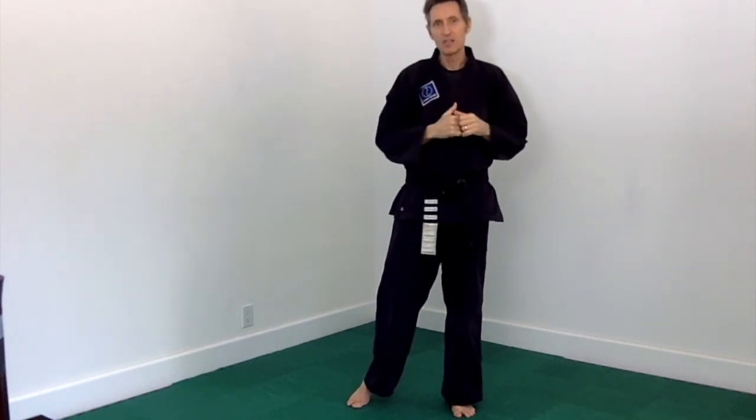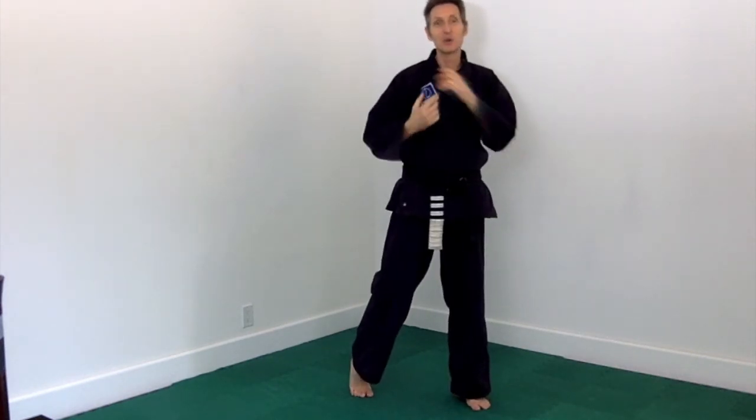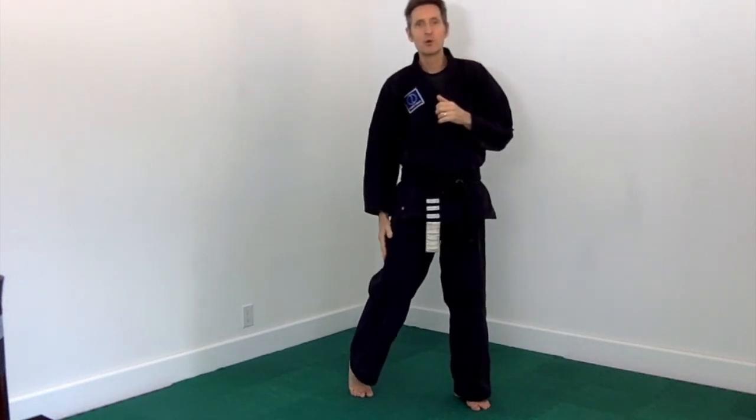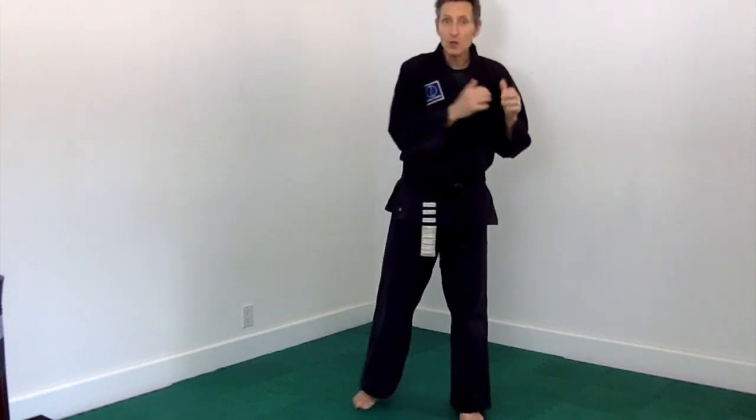But we want to make sure that the rotation of our hips is generating the power that we need to throw our shoulder into the shot and then our hands. Remember, if our shoulder's traveling fast, we can make our hand travel fast. And the only way to get our shoulder traveling fast is to make sure it's getting powered from the floor through our legs, driving our hips. So, quick review of that.